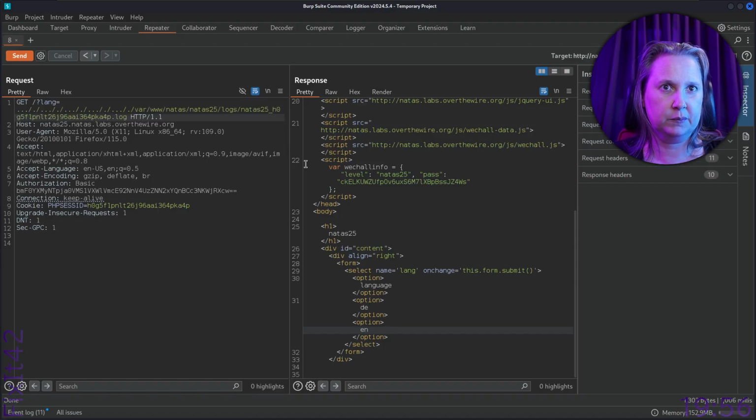So let's paste it. And this does not have that in it. We still won't be able to see the file, right? We'll see what happens now.